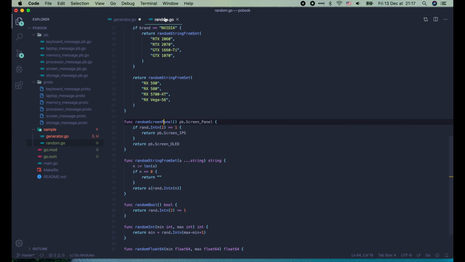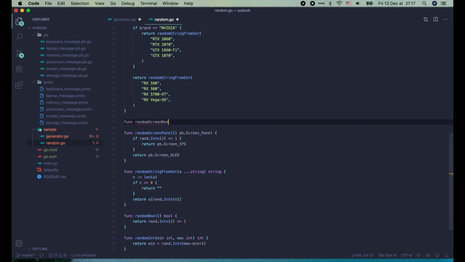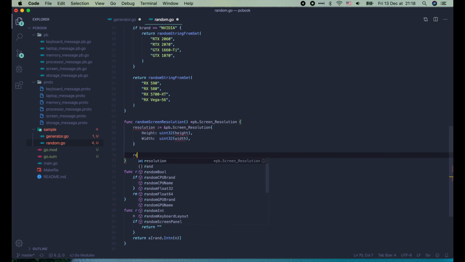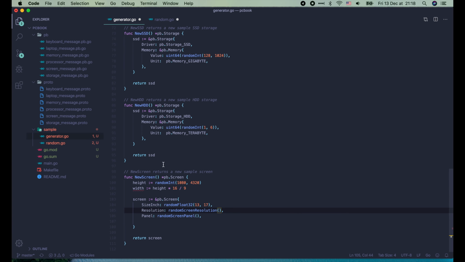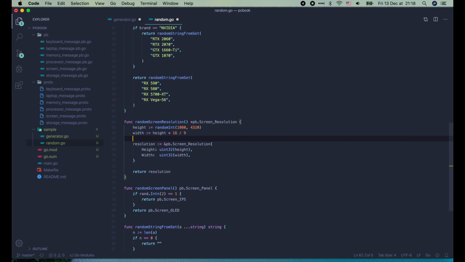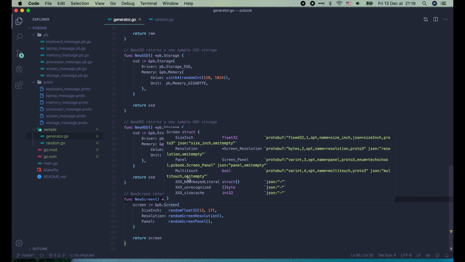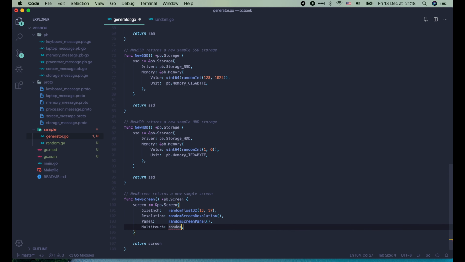So I will move this chunk of code to a separate random screen resolution function. Looks very clean now. The last field we have to set is a multi-touch, which is just a random boolean.